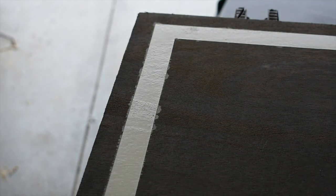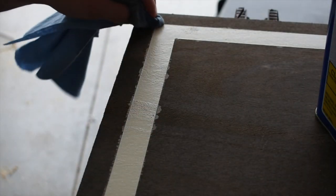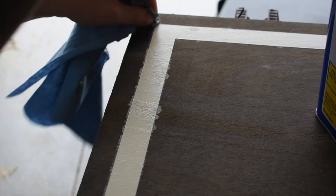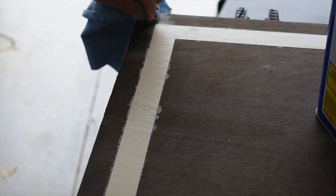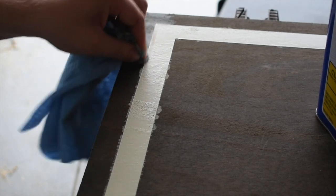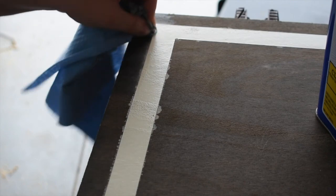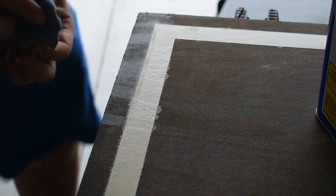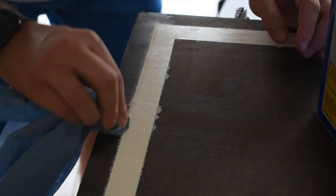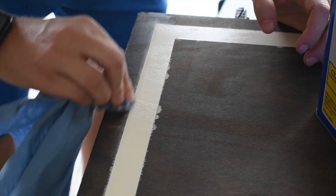All right, so just like our little comedy sound kind of hinted at, this is the part where we get to fix all the bleeding that happened from the project. Now, don't get me wrong, sometimes when you're doing these projects, it turns out great. Sometimes it's just how flat you get the painter's tape, and then other times it's just, you know, it's paint and stain, sometimes it bleeds.